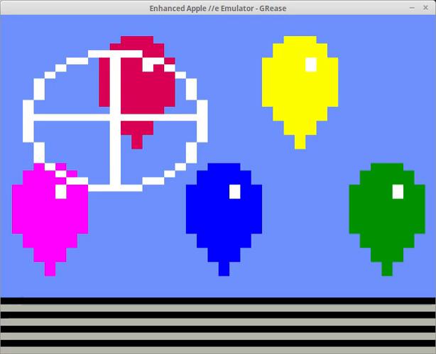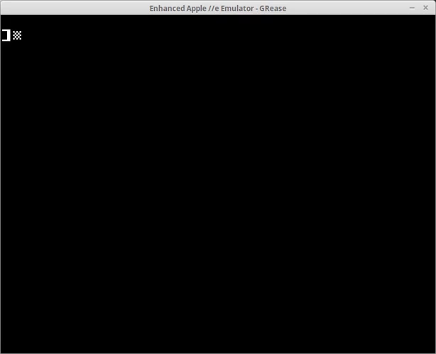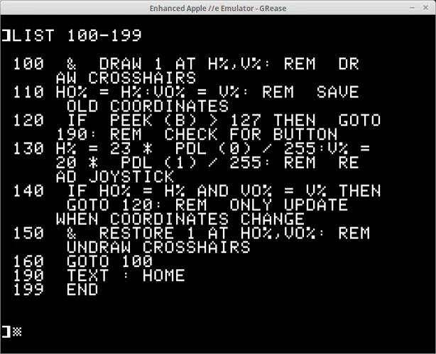So what we can do is we can drop to basic, and show you the part where it's actually plotting. You see at line 100 there, we're drawing the sprite.